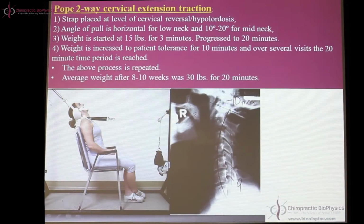Okay, so depending on the shape of the neck, that will dictate what part of the neck we pull on with this front load. And then the back load that we have here is either directed vertically or horizontally or somewhere in between, depending on the patient's tolerance for extension. Now, these patients did not have radiculopathy and stenosis, so we can get away with a little more extension in the cervical spine. Had all these subjects been stenosis or radiculopathy patients, we'd have to apply a little more distraction than what you're seeing here.